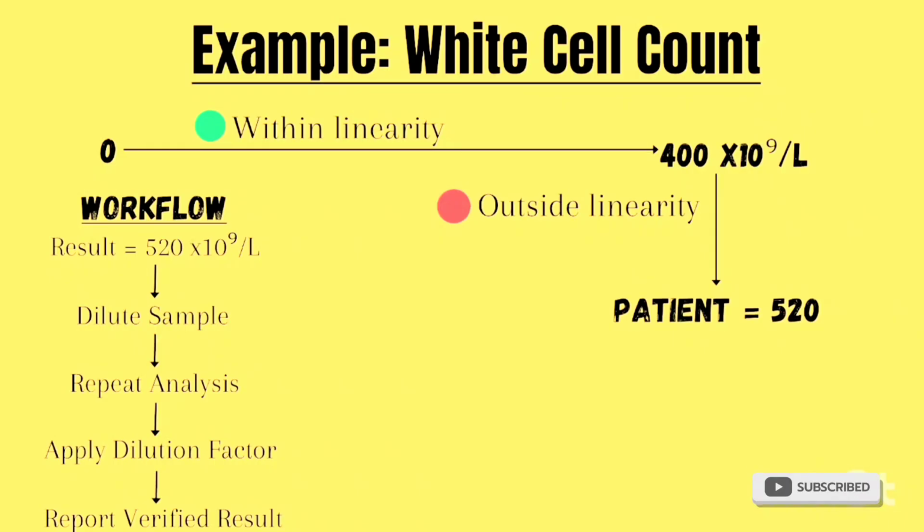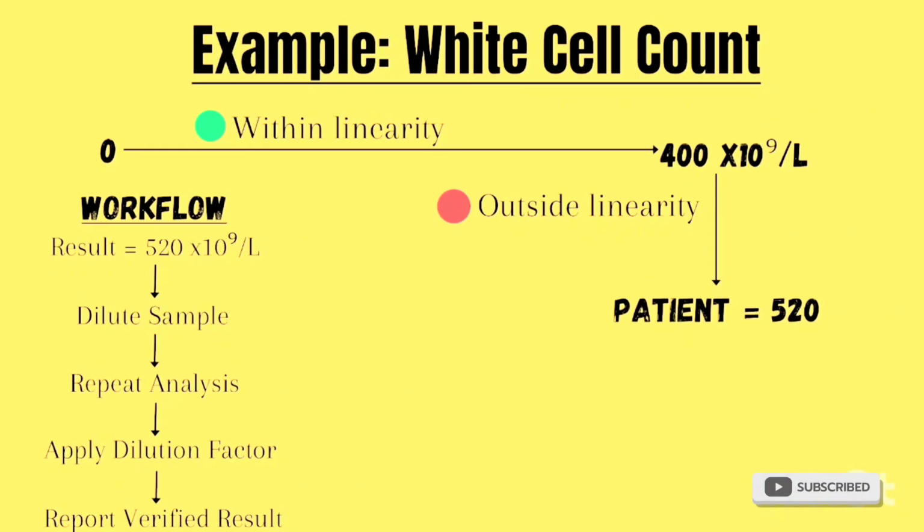So when you now do this, you are going to see that when you do the dilution, it will help this 520 you are seeing here to come down to between here, which will be around 260, something like that. It can now fall within here because the linearity is up to 400. Does that make sense? So if you now get a result that you think is outside the linearity, what do you do? You dilute and you repeat it. And once you repeat it, because you've diluted it, it will then fall within the range. And then you can apply the dilution. If it is 1 in 1, you then multiply by 2, okay?